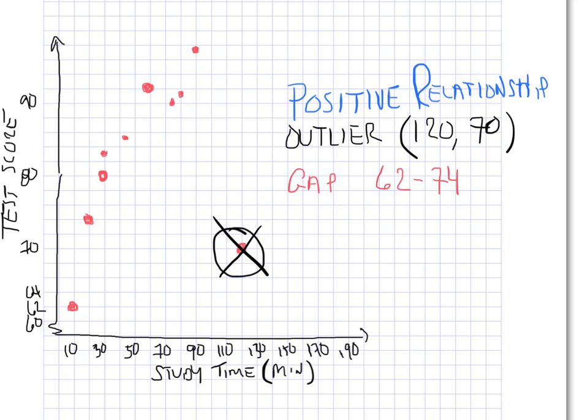As far as clusters go, I'm not really sure that there's a cluster here. Again, to me, a cluster has got to be at least 3 or 4 more points right on top of each other. I don't really see any here. Certainly people could argue up around the 90s that you have 3 people with about the same numbers. I'm going to go with the idea that I don't really see any. There's really none here that I would say is strong enough to count.